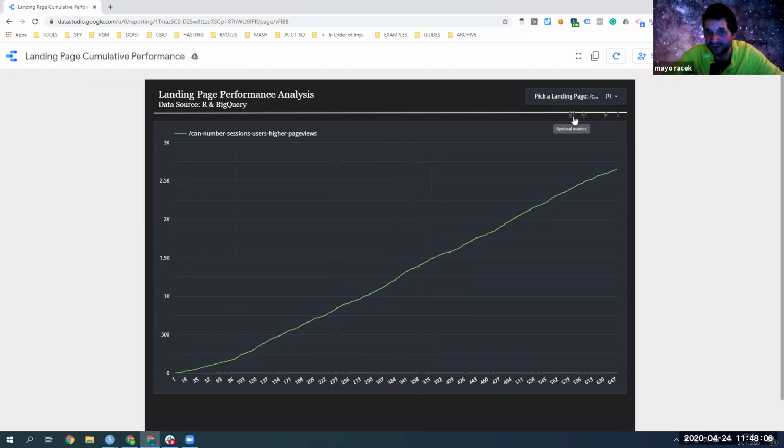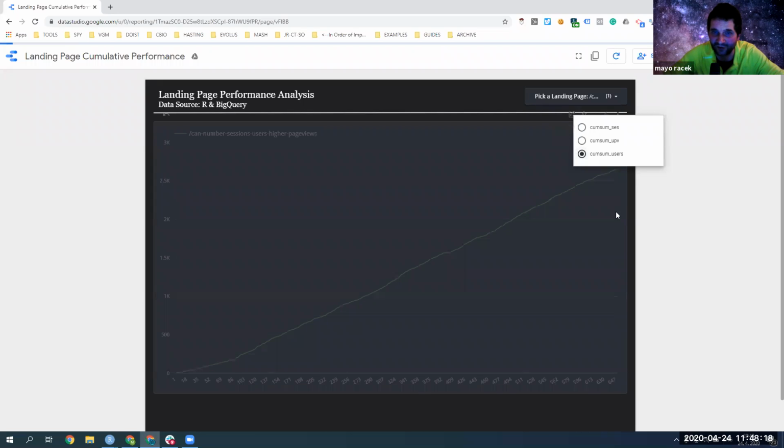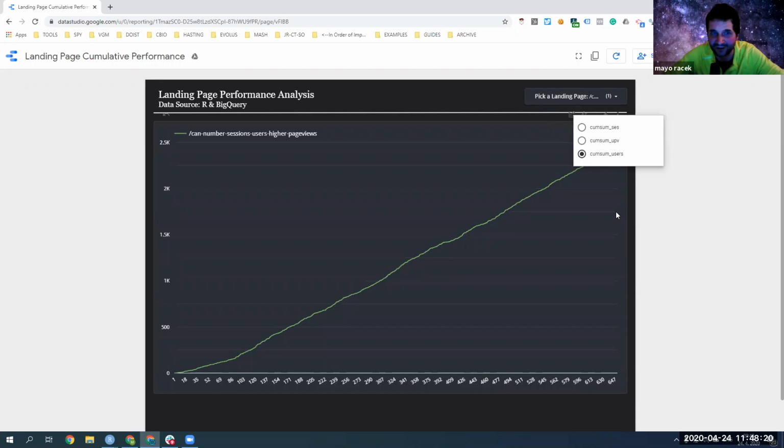We built it here so that you can use different metrics. We are visualizing pages, but we can also have individual users that we can analyze.